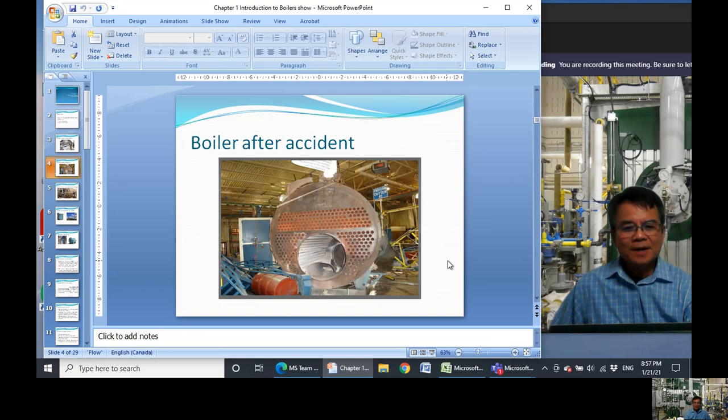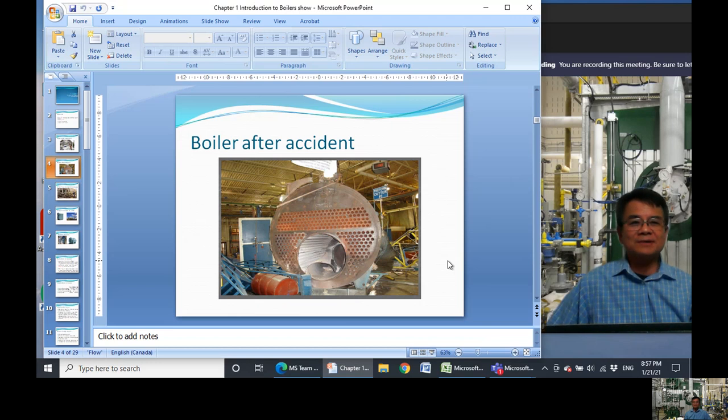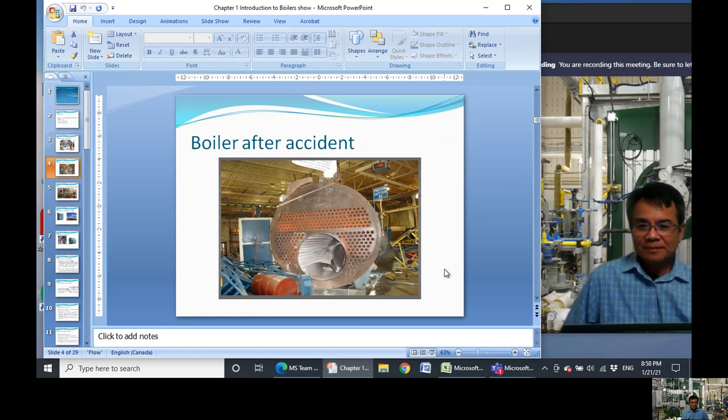There's another one. I believe this one is in one of the plants in the Southern United States. In that state, they do not believe too much in the operating engineer. In this particular plant, they used a pipe fitter to operate the boiler. Then something happened and the whole thing blew up. You see, this one used to be a water tube boiler, and the front door and the back door got blown off. And that's how it looked, and they damaged the building quite a bit too.